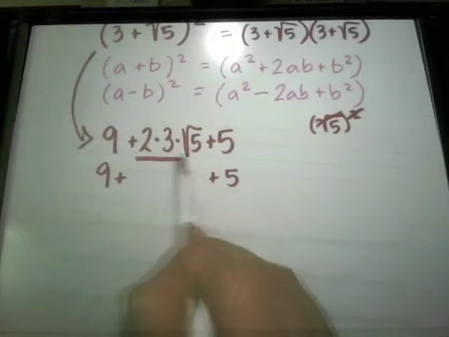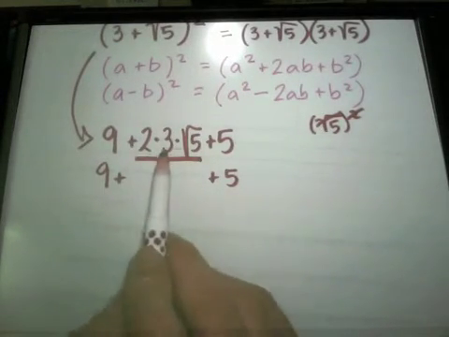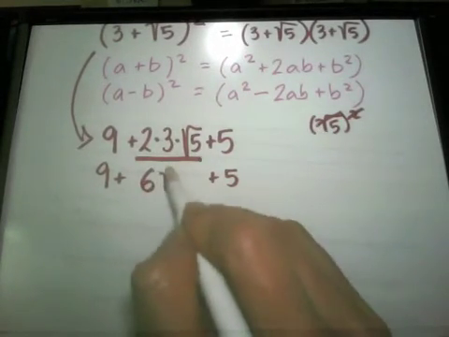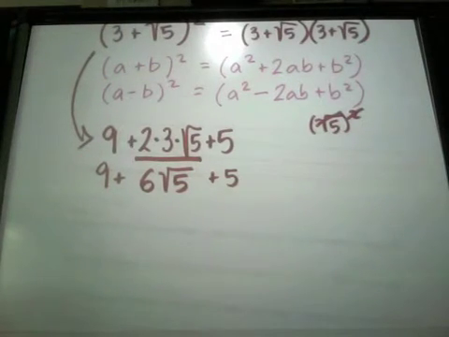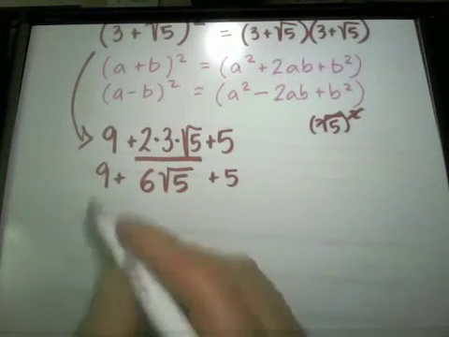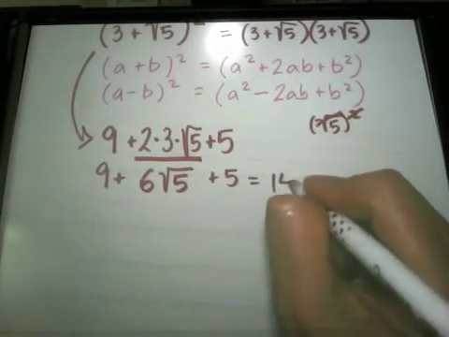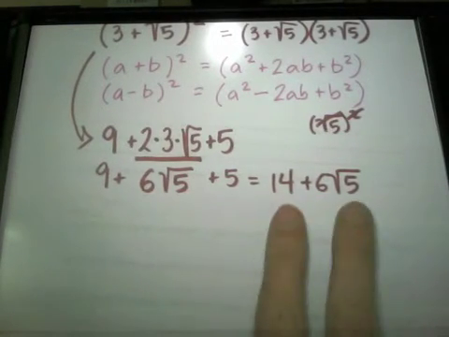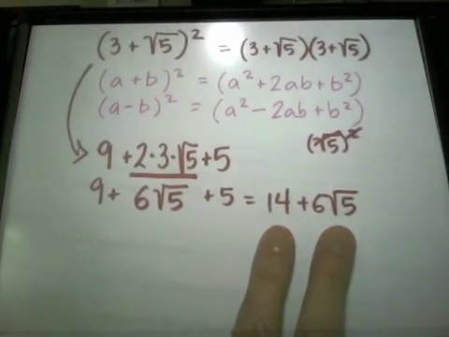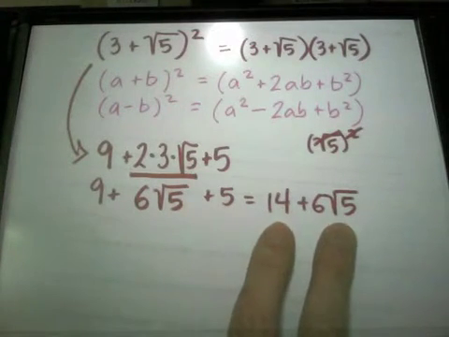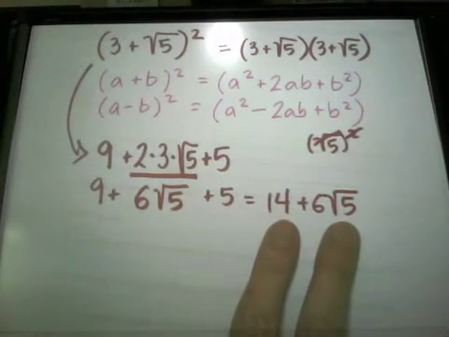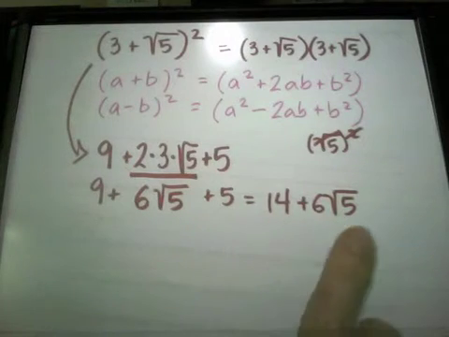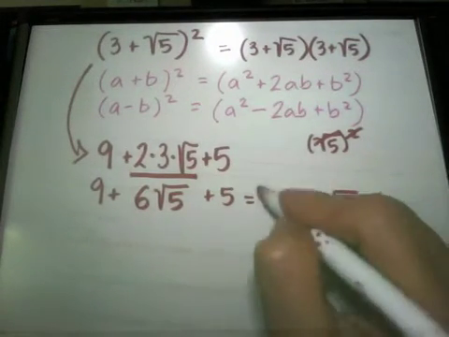And I'm just going to multiply in here. 2 times 3 is 6 times the square root of 5. 6 times the square root of 5. Can I simplify anything else while I'm here? Izzy? Yeah, 9 plus 5, 14, plus 6 times the square root of 5. Can I combine these two? This goes to yesterday's lesson, adding with radicals. Okay, good, I see thumbs down. No, we can't. This one has a root 5, this one does not. We're done.